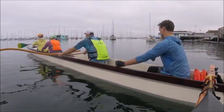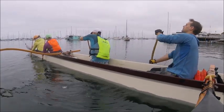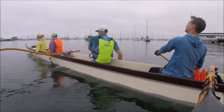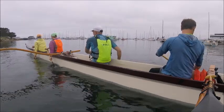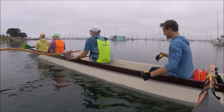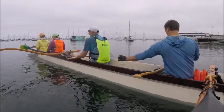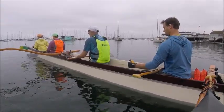Paddles up! Come on! Nice and easy, go back. Stay with one. Three. Good. Four. Nice. That's it. So you see what we're trying to do here. That's good. Paddles up. What we're trying to do is feel that pressure on the blade, or what it feels like to have pressure on the blade is what we're trying to find here. And the thing is that the more familiar you become with that pressure on the blade, you'll know what you're exerting, and you know what you need to exert to keep the momentum of the canoe going. Okay, let's do it one more time.